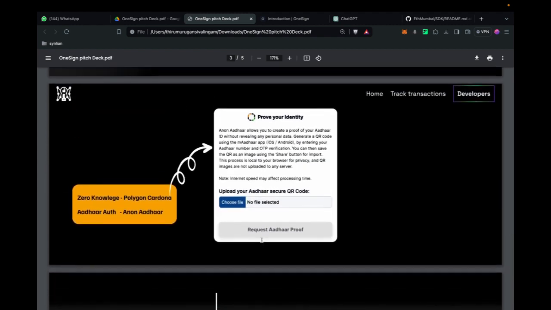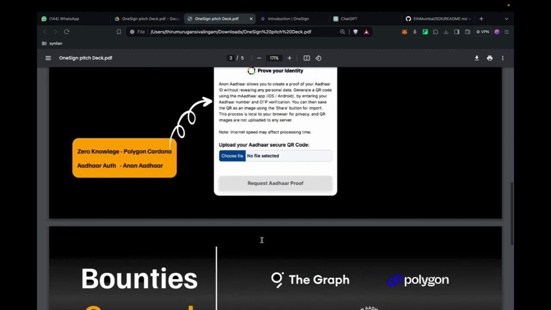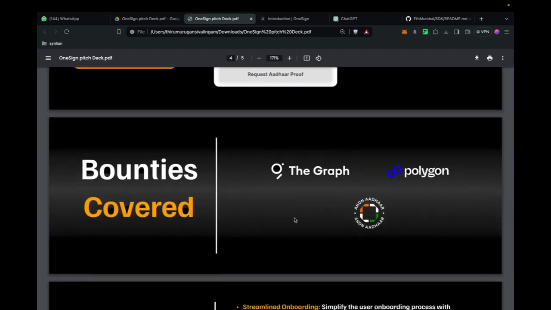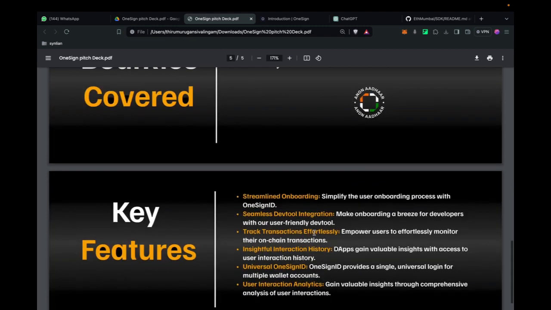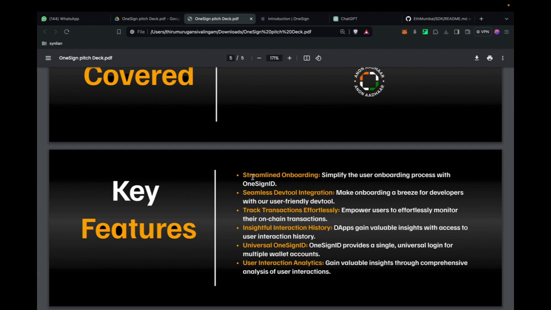We also have a tracking feature for wallet analysis and data analysis as well. We use The Graph for the analysis part, and Polygon is the main chain we are building on, and another is the mini implementation for authentication. We are also providing the streamlined onboarding dev toolkit, and it enables the user to keep track of the transactions and interactions in any tabs they have, with better visualization and better control.